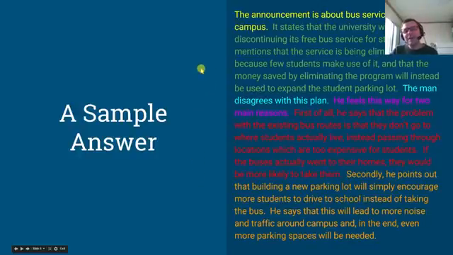Now, I speak quite quickly as a native speaker. You might be speaking a little bit more slowly. That means you might have to delete some stuff because you won't have time for all of this information. If that's the case, the best part to delete is this summary of the announcement. This is the least important part of your answer. This answer would be perfectly fine if everything after this was eliminated.